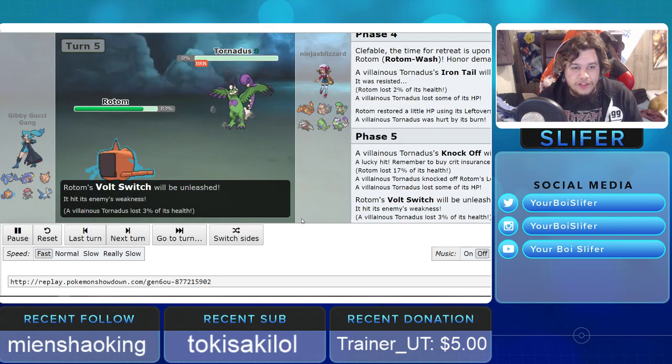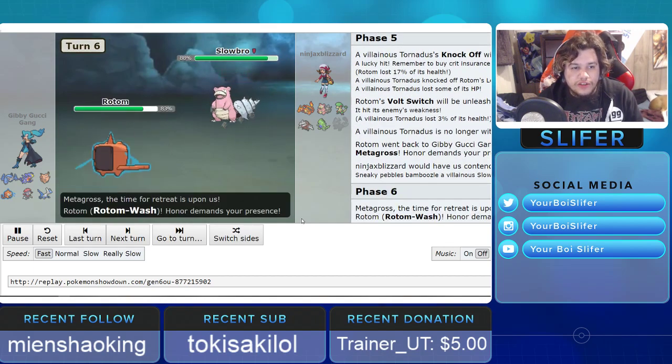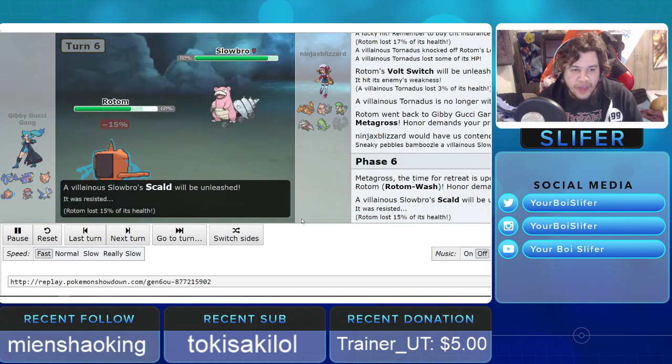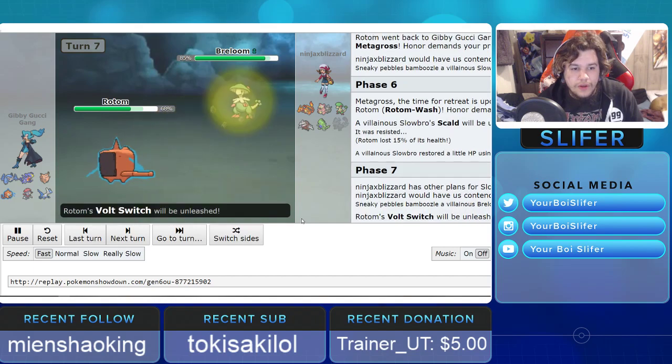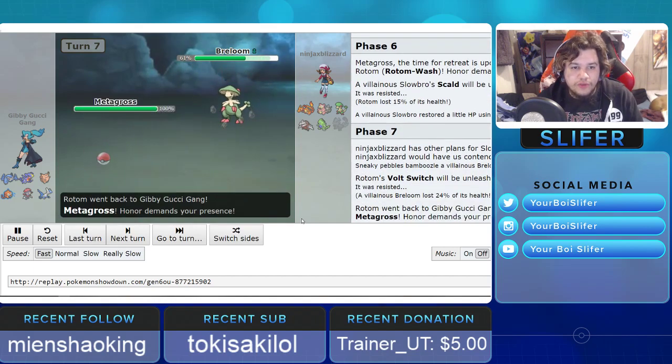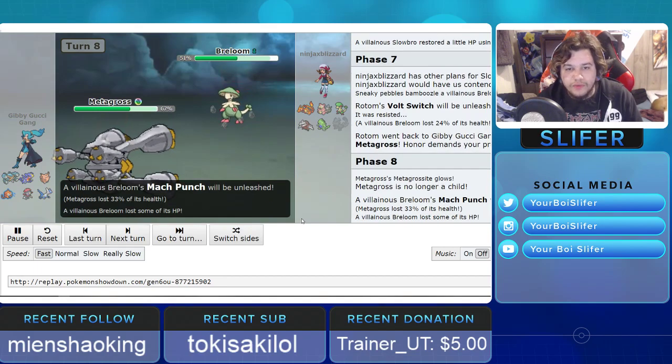Volt Switch out as he double knocks. That's fine. That dies. So Metagross on the Slowbro, you know, just back in a Rotom Wet so I can Volt Switch. Yep, that's fine. Get initiative on the Breloom. Breloom's taking chip because this thing's actually hella weak. Mach Punches for 33. Well, it's frail.